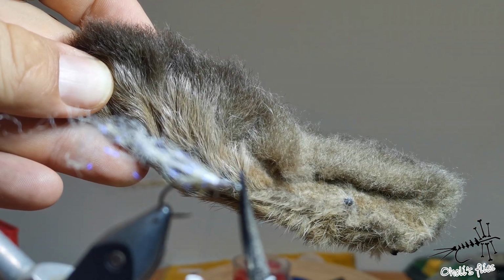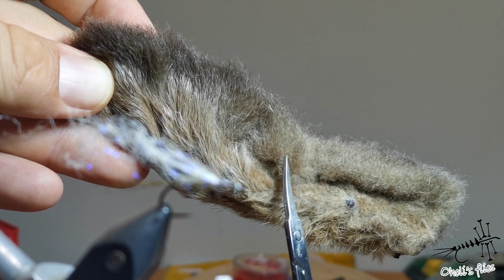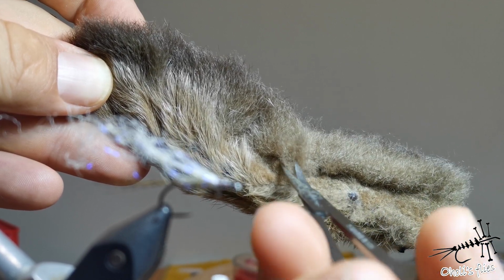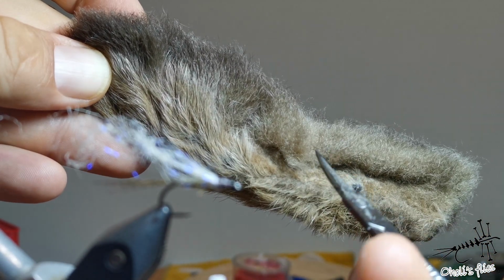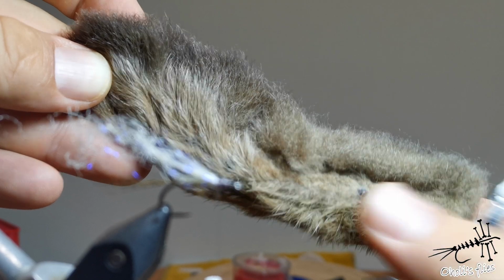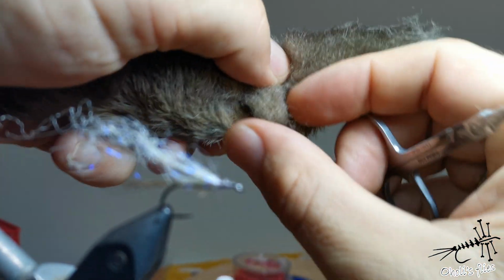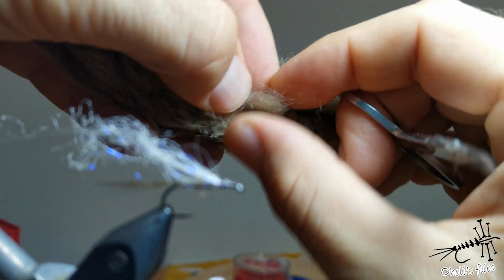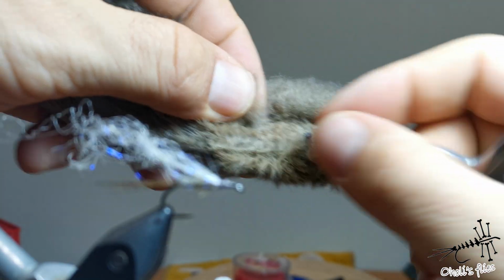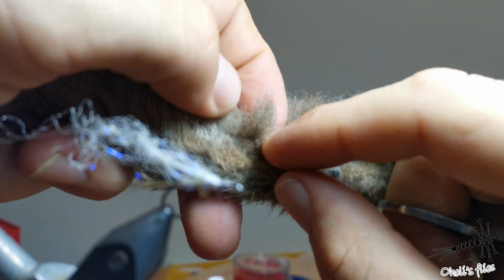For this fly, which is size 12, I'll use the middle portion of this foot. So I'll just go inside with my scissors like this, near the bone. I want to feel the bone, and I'll cut it. So let me show you that. So I'll pinch out more or less the exact quantity and a bit more, because I will remove the underfur from here.